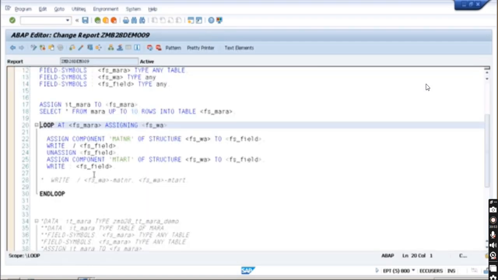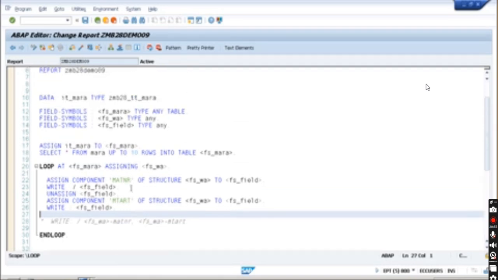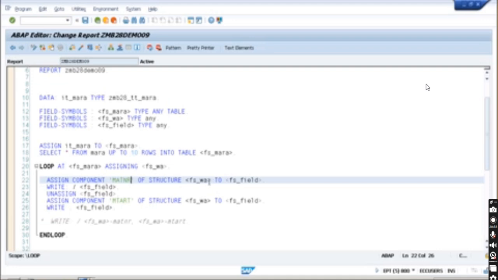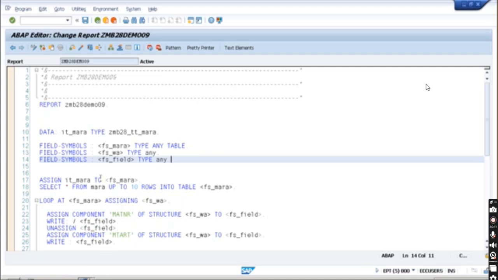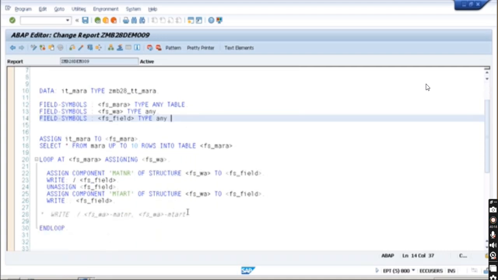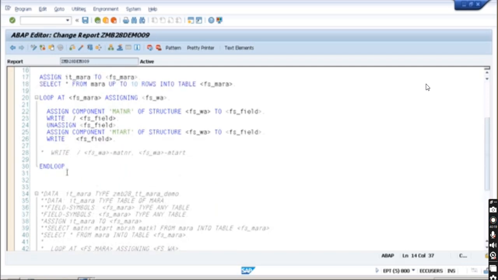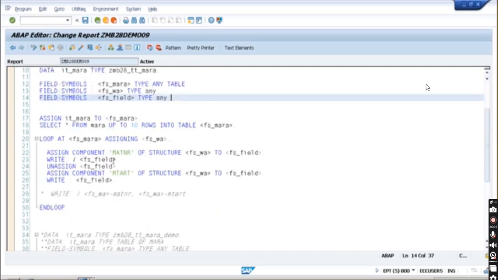So this is how you do it dynamically. This is very useful when you don't know what kind of structure, what kind of data you are going to have, and you want to use things dynamically. This is part of dynamic programming, a glimpse of dynamic programming. These are very basic things. There are so many more, but this is the beginning from where you can start, to see how dynamically we are using things.